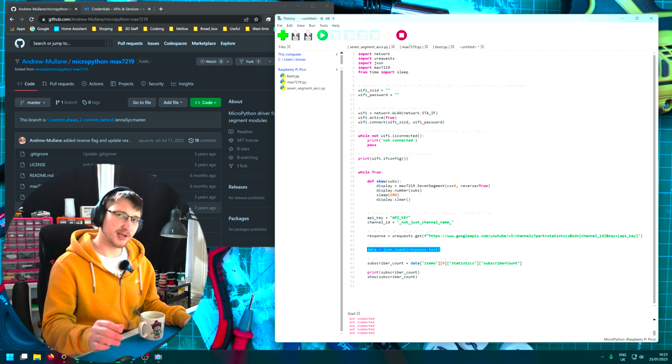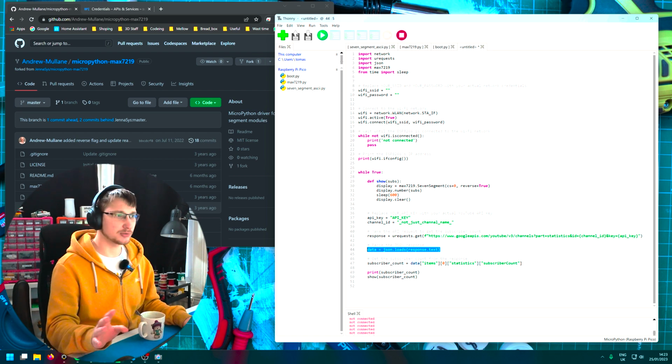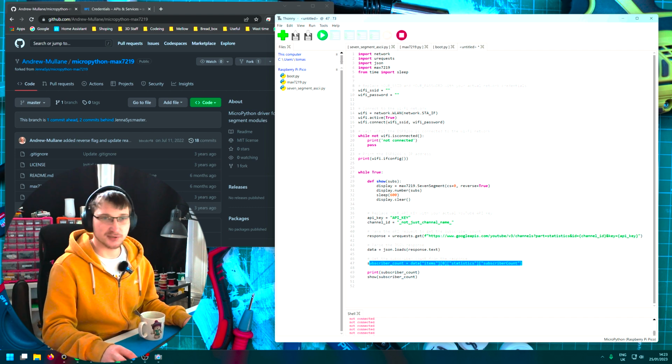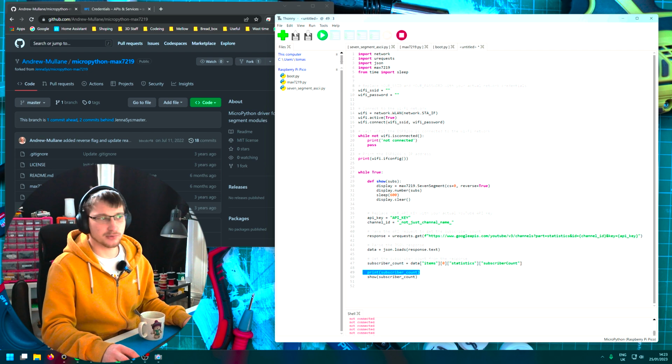It returns more data than just your subscriber count, so we'll go over that in a second. But here, I'm just telling it to take just the subscriber count. For debug reasons, I'm printing it in the terminal. I'll get rid of that later. And then we're sending that subscriber count to my show diff, which then goes to the display thing, tells the display what to display, then it waits for 10 minutes, then it clears the display, and then it loops through this bit again. Every 10 minutes, you get an updated number.